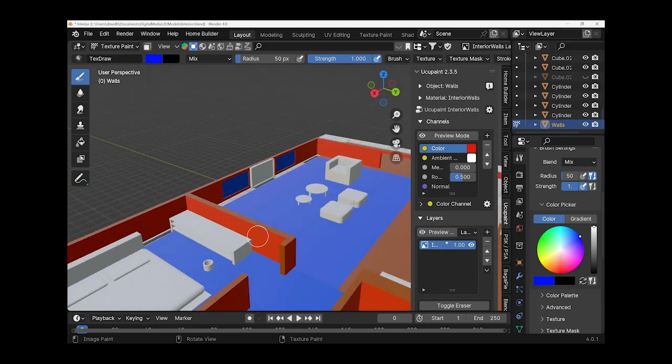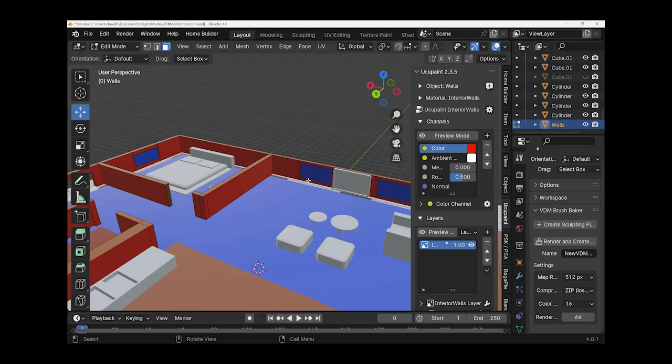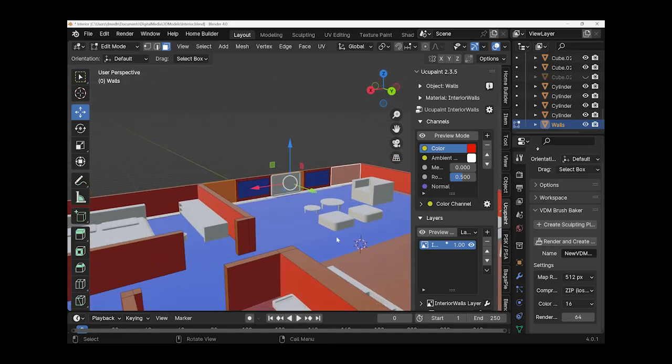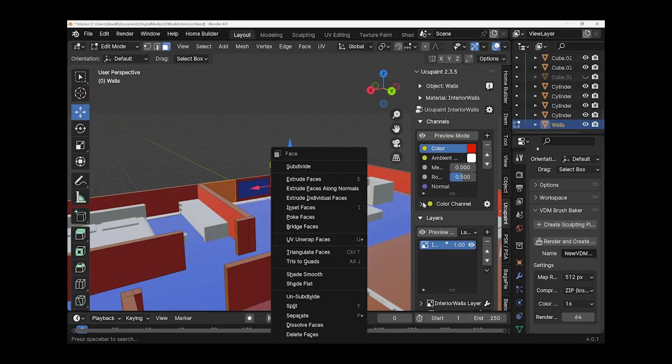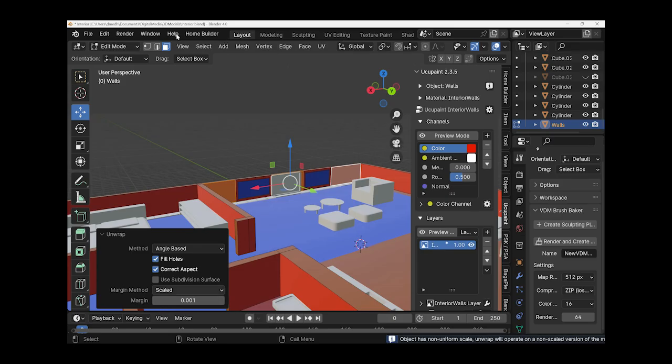God damn it! Why is nothing showing up? Okay. All right. We go to edit mode, hit three, and I gotta click on all this. No, no, no. Unwrap. Just unwrap.